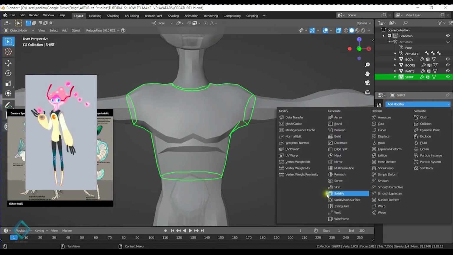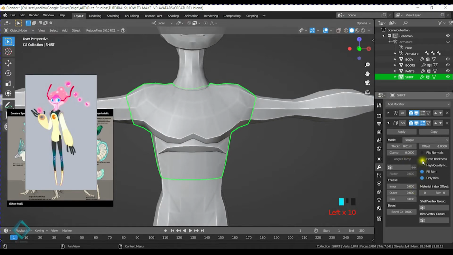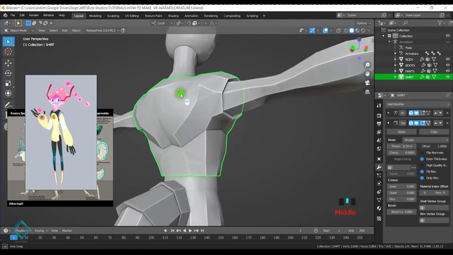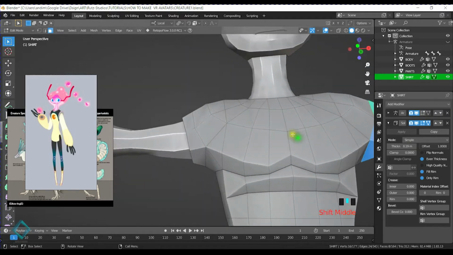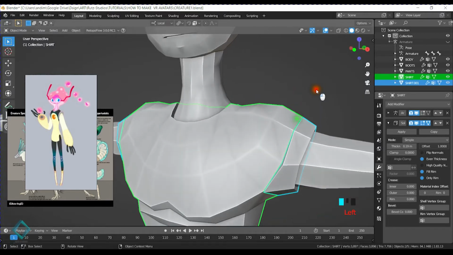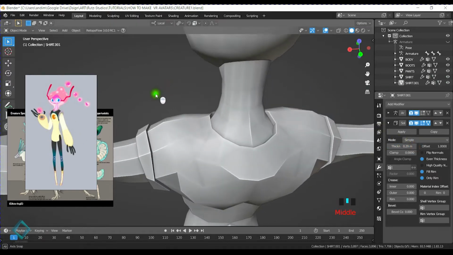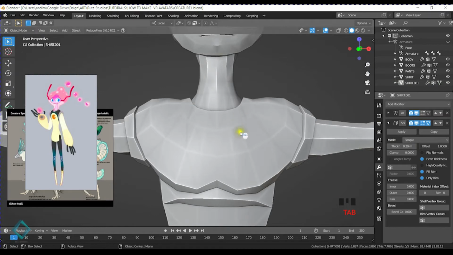So going to modifiers, we're going to add solidify. Let's turn off X-ray, and on the rim, even thickness, going to flip it so it comes out this way, and I'm going to make it larger, like so. Put this here so I can see it, and I'm going to select these. I'm going to hit the P key to separate those. I have these as these kind of things right here. So let's make those like that, bigger. Nice.